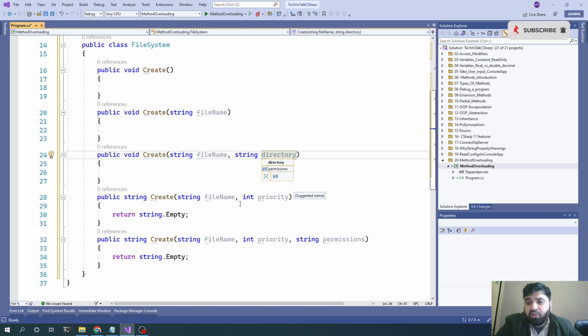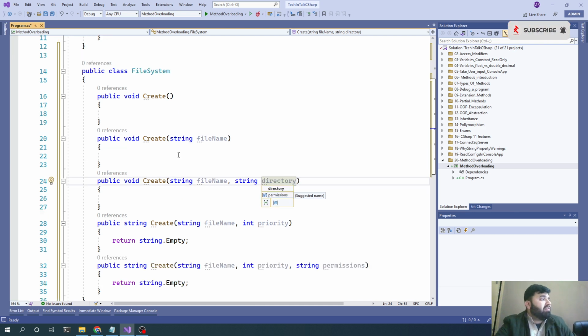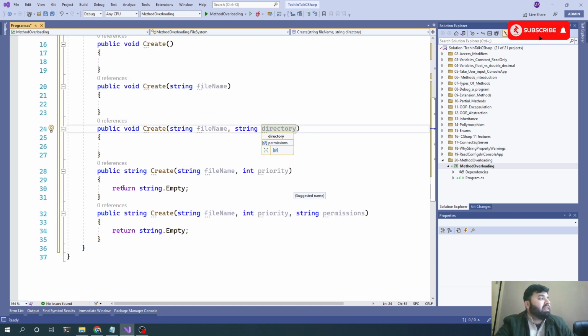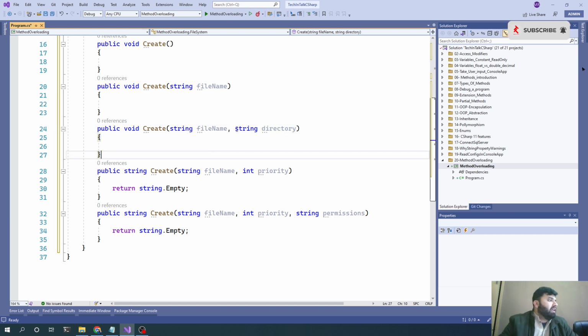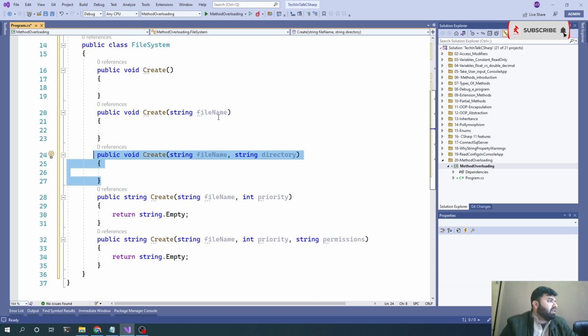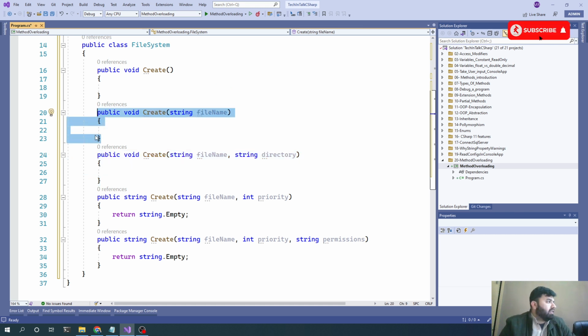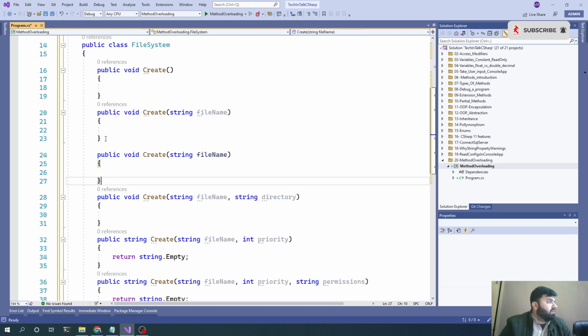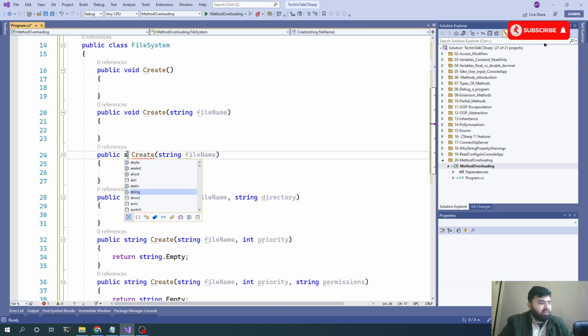We can have more than one method with the same name, but it has to have different parameters, right? It doesn't depend on the return type. Like we can have, let's say, the same method like this with a different return type.